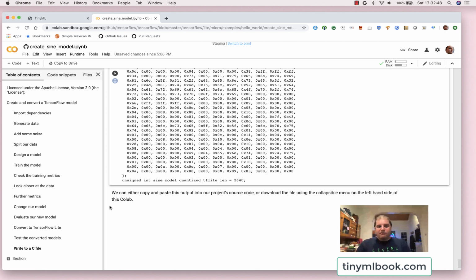That's it. You've got through this first example chapter. You have a model that's now ready to run in TensorFlow Lite on one of these embedded systems. And in the next chapter in Screenshare, we'll actually walk you through how you can take that model and run it on one of these devices.